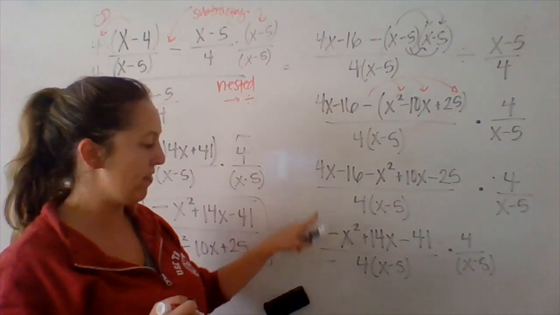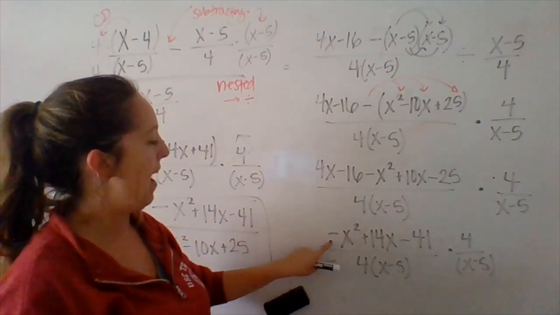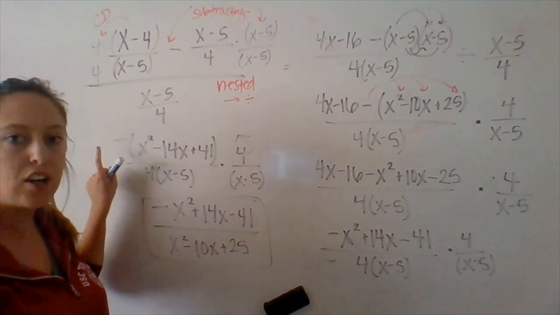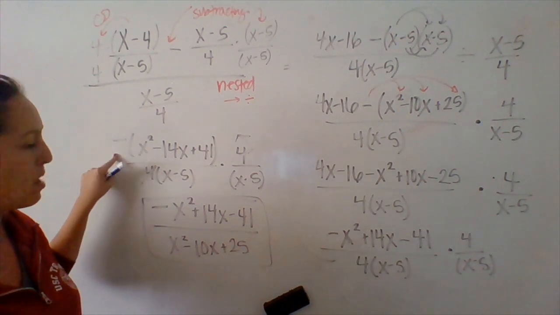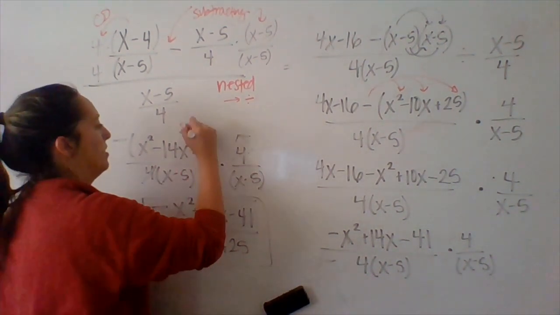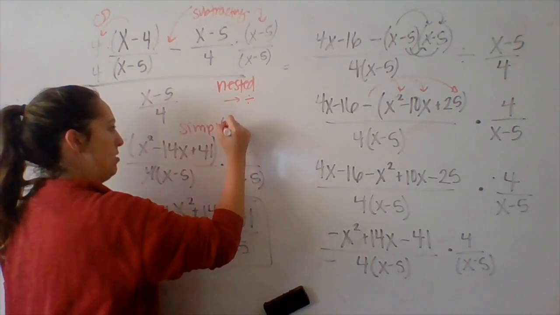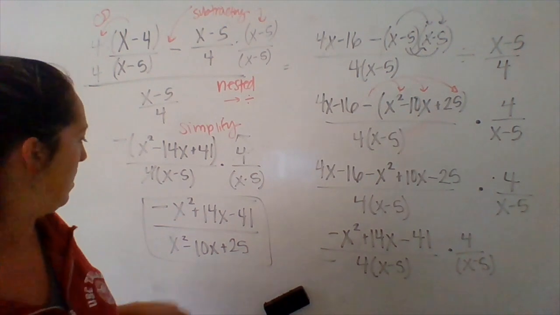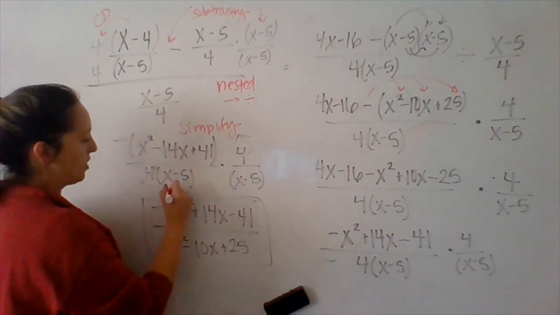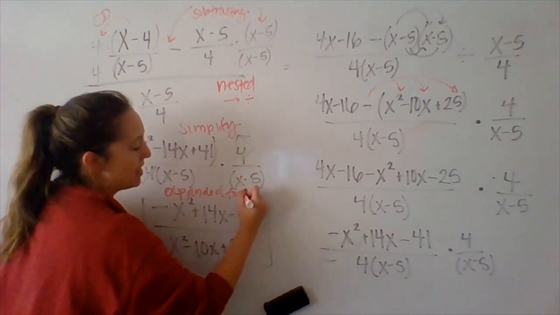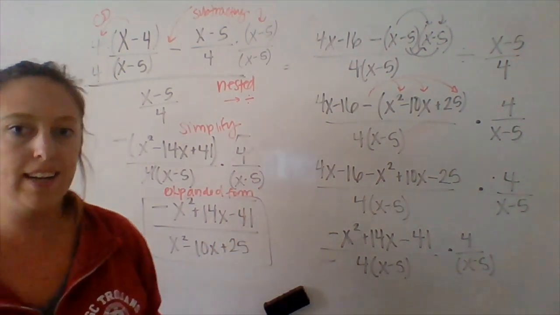Down here we simplified. Okay. I took out that negative to see if I could factor this. In this one I couldn't factor it, so I was not able to cancel anything other than these 4s. This is the simplification process. So if you see instructions that say simplify, this is the process they're asking for. And then I got my final answer, and remember this is expanded form. We know it's expanded because it no longer has any parentheses. We did all of the distribution.